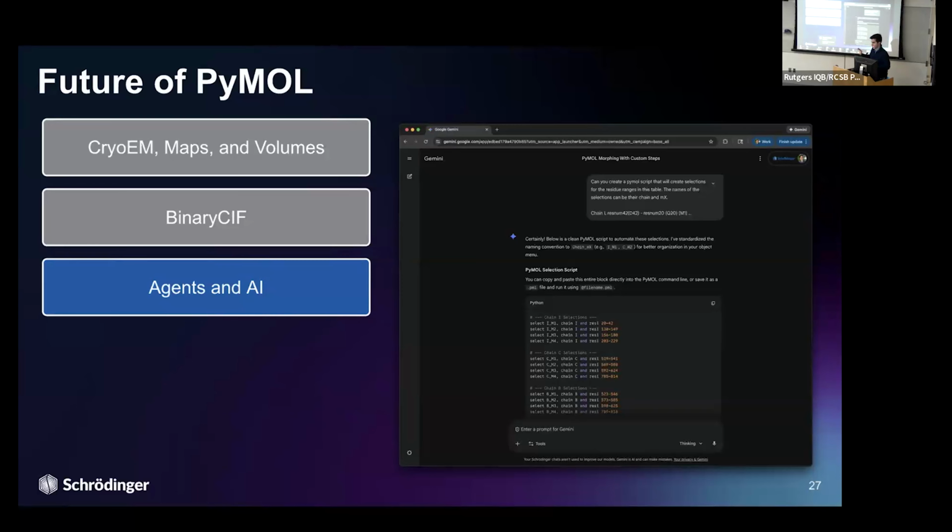So I would encourage, if you are just trying to get started with PyMOL in the first place, or you want to create these more automated scripts that are going to make your work a lot faster, any kind of online agent is going to be good at it. It literally doesn't matter which one you're using. It's not always going to be perfect. You still need to check it. But thankfully, the cost of being wrong in PyMOL is also a lot lower. We're not kicking off these massive computational jobs that are spending thousands of dollars. If something is colored purple instead of blue, it's not that big of a deal. So it's a little bit easier to iterate and play around with these AI agents.